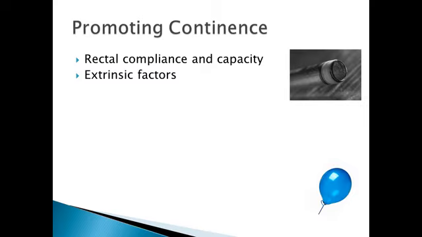In some diseases, such as ulcerative colitis or after radiation therapy, the rectum loses its ability to be compliant and it acts as a conduit or pipe rather than a holding tank, so continence becomes much more difficult. Other factors that may affect defecation and continence include age, gender, posture, and cultural norms.